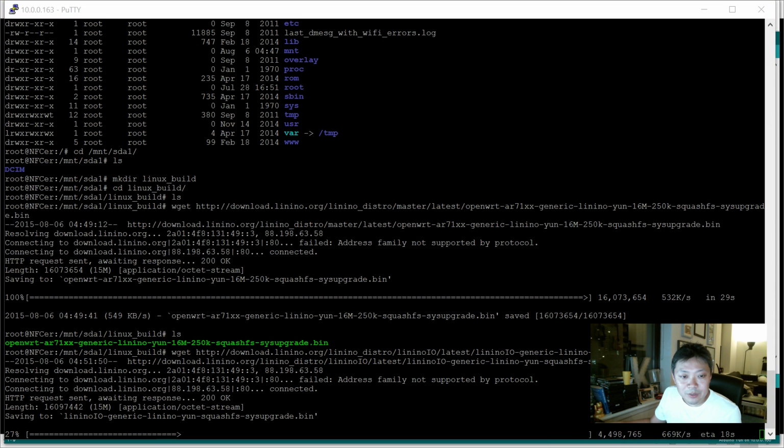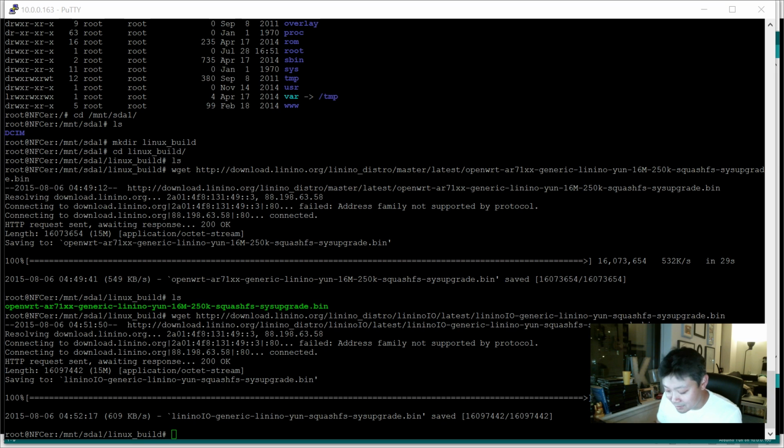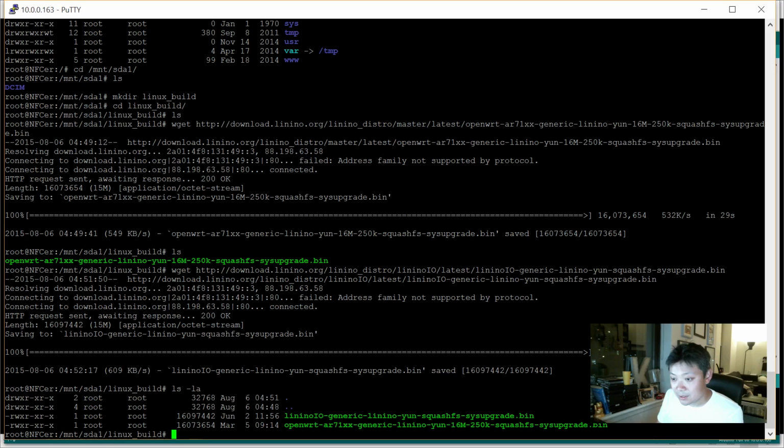Now, I am going to go ahead and... no, not this command. This will be fine. Alright. So, we're just going to wait for this to download. Am I downloading the same file? No. The first one is the generic Linino. Alright. Let's confirm. Right, so we've got 2 different files. Alright, well we're going to commence regardless just because it works.